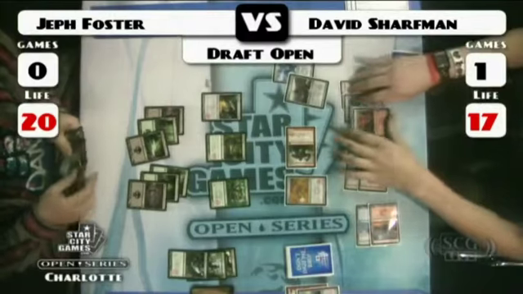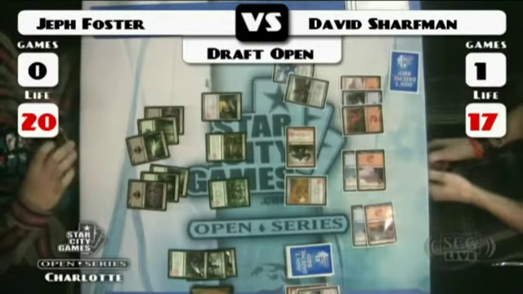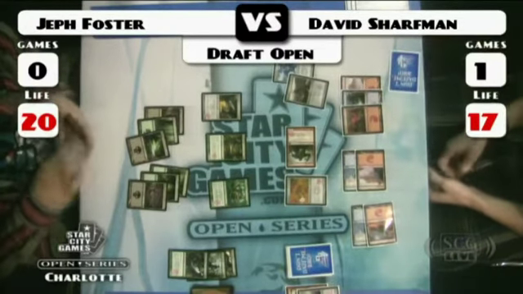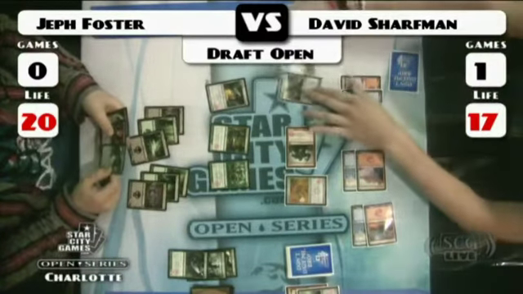Ooh, a Mortar Pod. Yeah, wow. That might have been Sharfman's first pick. It's a very powerful spell. Yeah, so now it's Foster's turn. I'm not sure what his exact plan is. That Barrage Ogre is doing overtime.